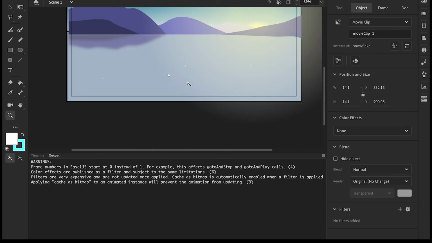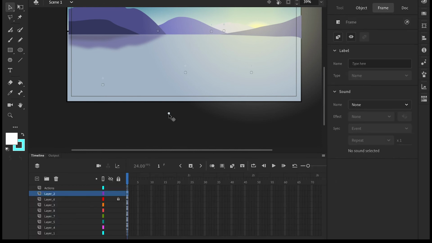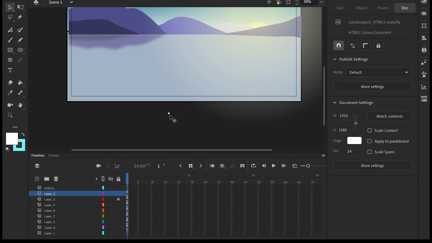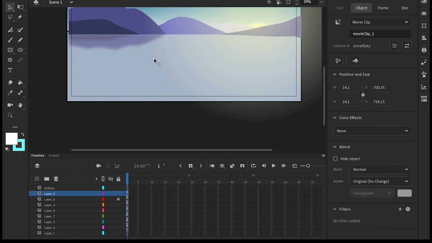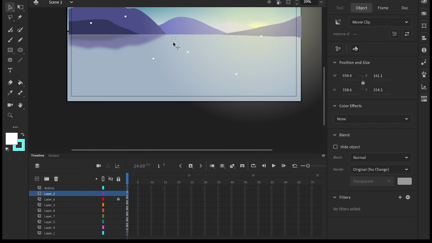So we're going to grab this good snowflake, or I can go back to the library and do it from scratch, but let's just grab that good snowflake. This keyframe grabs all the snowflakes on that layer, but I can deselect that one and then hit delete. So I'm left with the one, and I can copy and paste, or I can alt drag also. You can click on that keyframe again, and then alt drag all of these guys, and alt drag all those. And so let's see if that fixed it.